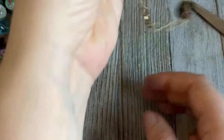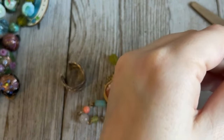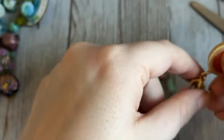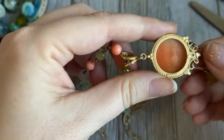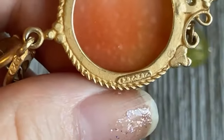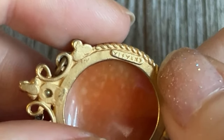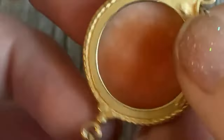I did go to a different sale as well. Let's see, this one has a little straggler on here. Paid $10 for everything I got at this sale. I don't know what this says. I don't think it's in English. It looks kind of like Greek to me. That's upside down.